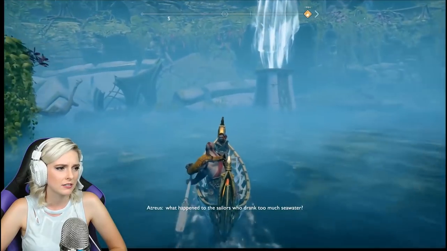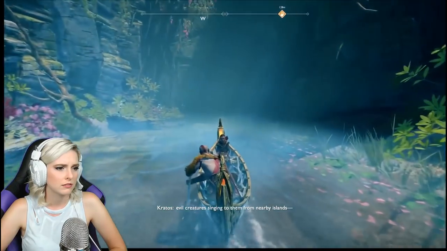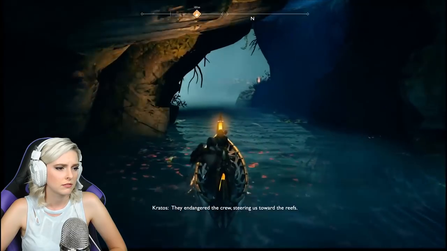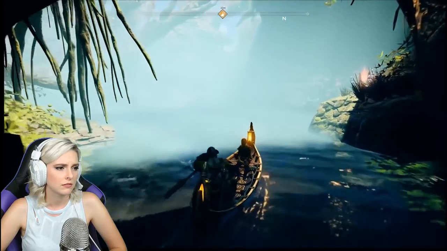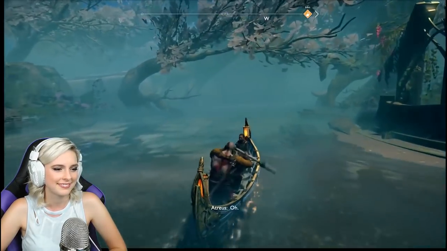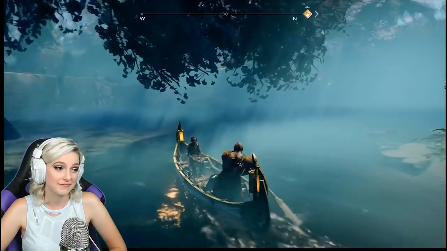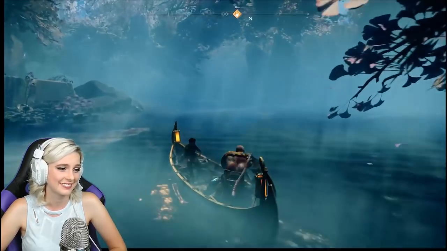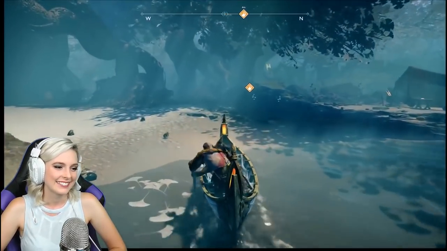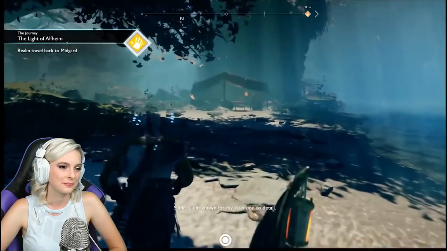What happened to the sailors who drank too much seawater? They swore the sirens, evil creatures singing to them from nearby islands, were in fact their wives and daughters calling them home. They endangered the crew, steering us toward the reefs. How did you fix them? We threw them overboard. Oh. Well, good thing I didn't drink any seawater. Very good. Yes, it is. Or I'd have to throw you overboard. How observant. I am known for my attention to detail.